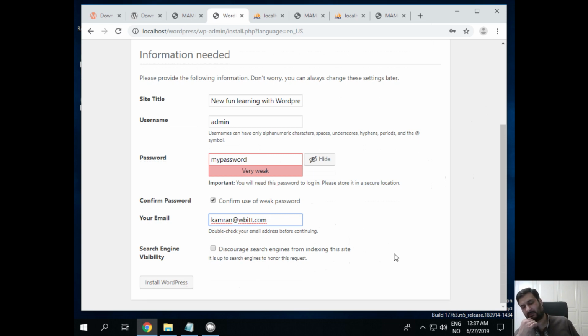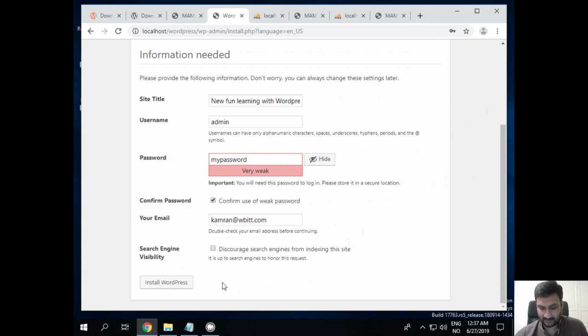So it's a test website, you don't want that, so you can say discourage search engines. But if it's a live website with production grade material, then you should not check mark this. So ideally, just to not develop this habit of check marking it, just leave it blank.